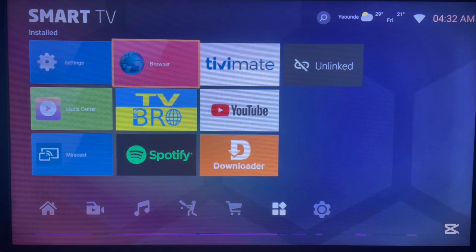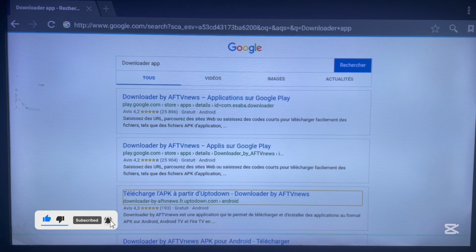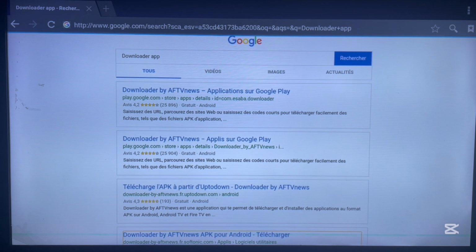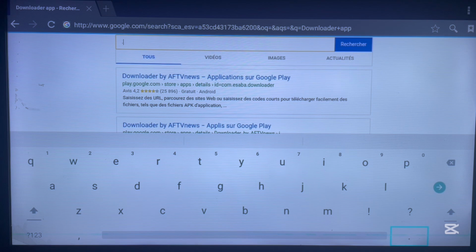The first thing, come over to your inbuilt browser. An Android TV always comes with an inbuilt browser. So just go to the browser that came with your Android TV and launch it. Please follow this, it's very easy. On your browser search box, all you have to do is type in downloader application. Just type in downloader app simply like this on your search box.